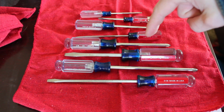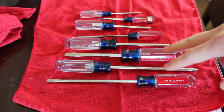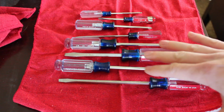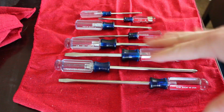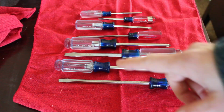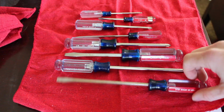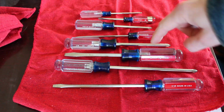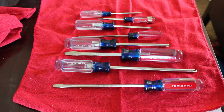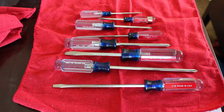I like these though. These are my Craftsman acetate handle 8-piece set. I really do like them. I really do. I don't use them a whole lot because I have the nice German ones, but I really do like these, right? So first off, one thing I really like is, it's stupid, sure, but on the handle, they're color-coded. Red means flathead, and clear handle, totally clear handle, is Phillips head. It's useful. When I'm looking in my drawer, I can visually filter out the ones I don't need.